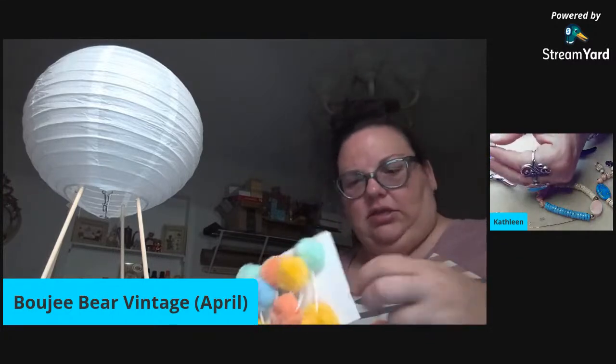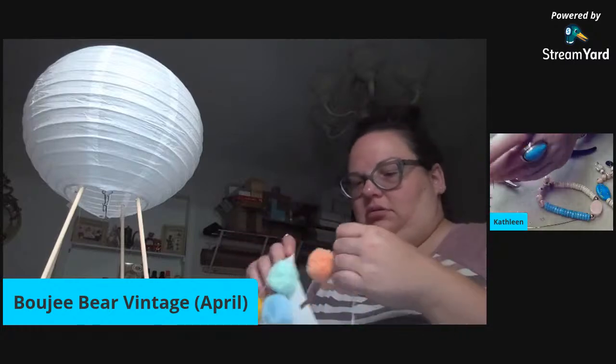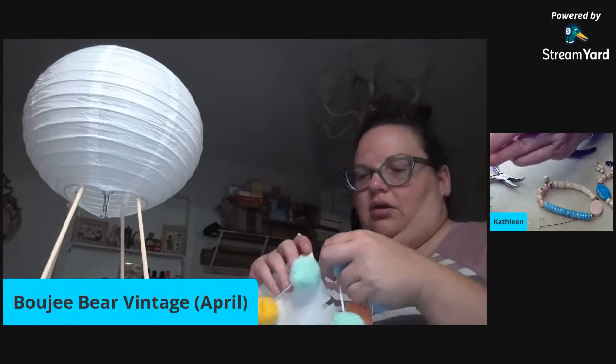So now, let's take this garland and see about gluing it onto the balloon. The pom-pom garland.